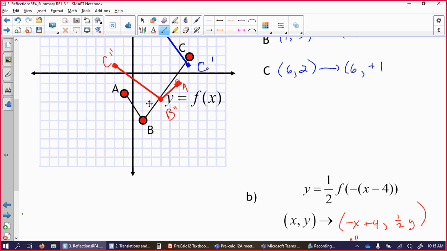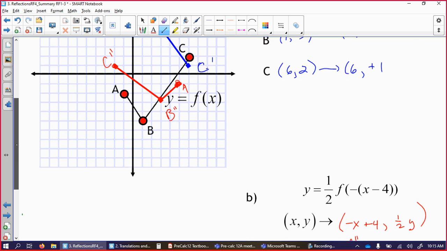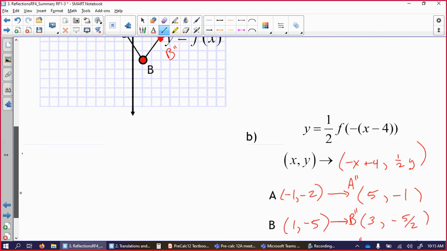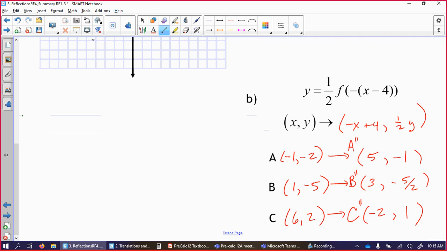So now all of the slopes, if you were to look at them, are cut in half, but the A is on the opposite side of the y-axis. The B, well, reflected over and then shifted. The C reflected and shifted. It's the same kind of idea there.